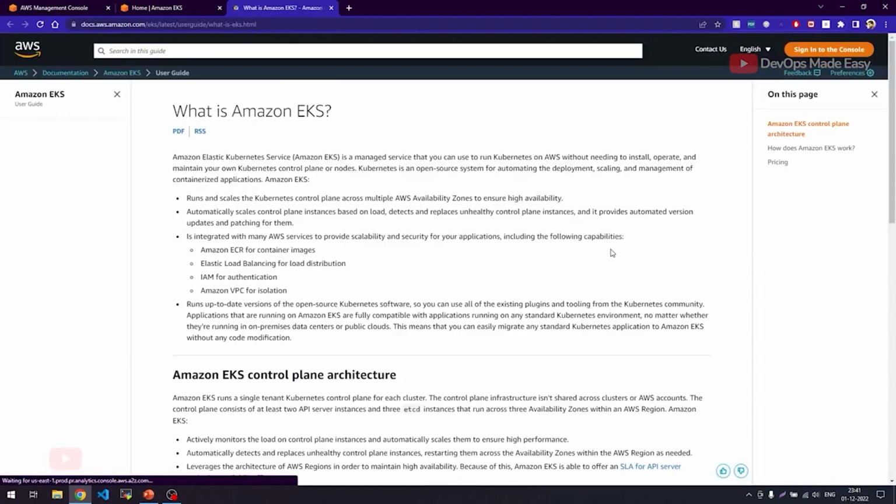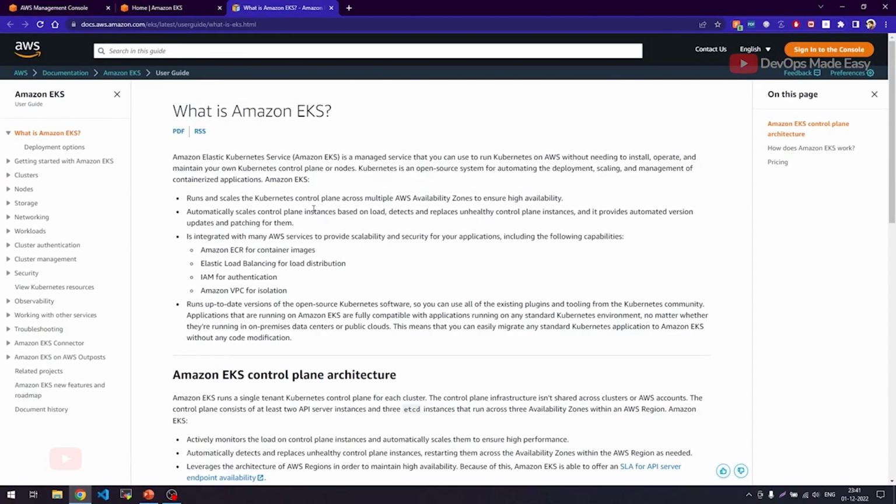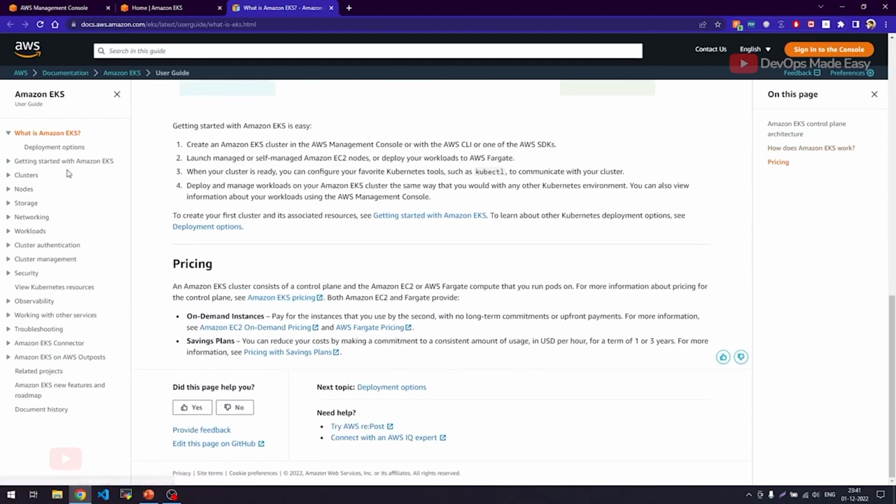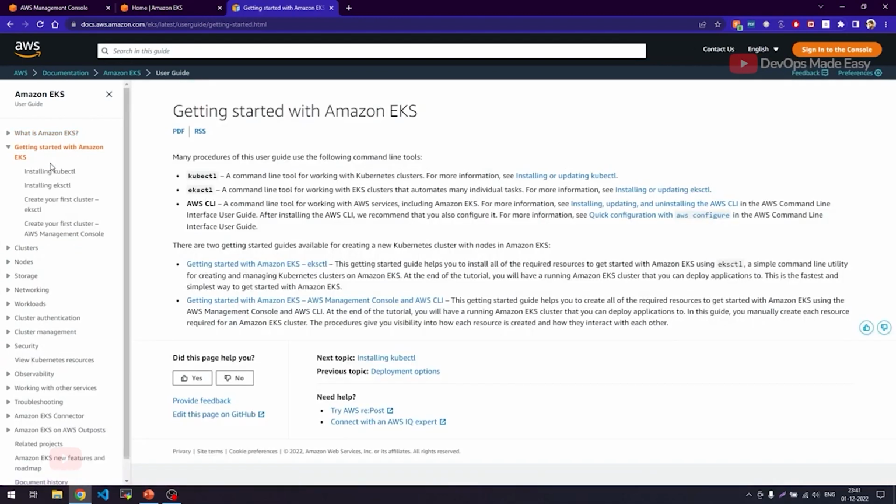Here you will understand what EKS is, which we already covered in the previous video. If you see here on the left-hand side in Getting started with AWS EKS, you need the AWS CLI. The AWS CLI is pretty much needed in order to create EKS clusters through the CLI. That's the reason why we are working with the AWS CLI. And also it is always recommended that you create an IAM user to create the cluster. There is a specific reason.